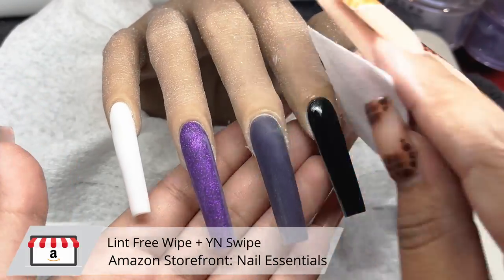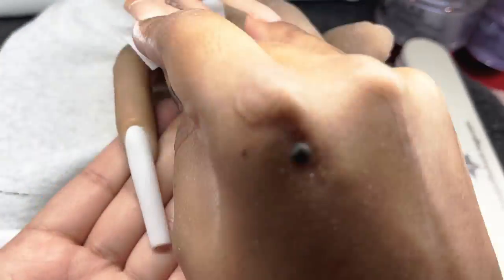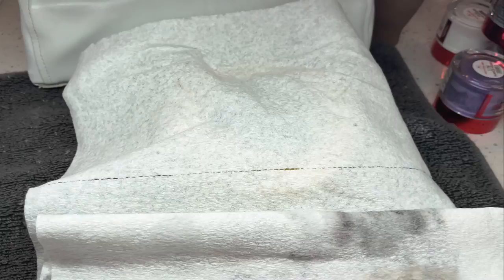Now, taking a lint-free wipe and some Young Nail Swipe, I'm going to be cleaning the surface of the nail on my practice hand. If you do not have swipe, you can always use a little bit of alcohol. That works really well. I'm going to go ahead and make sure everything is nice and clean.